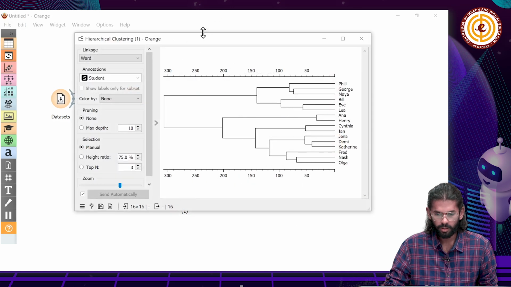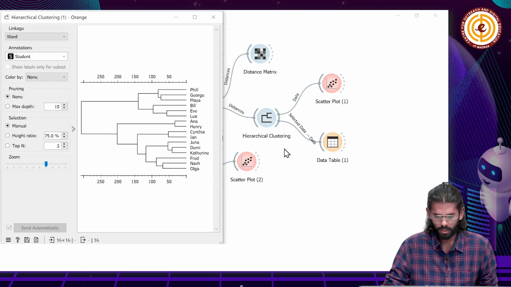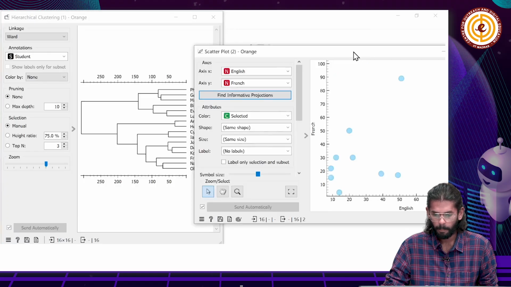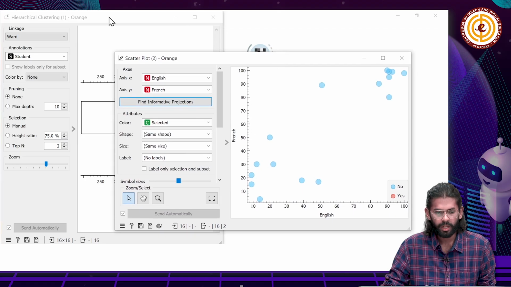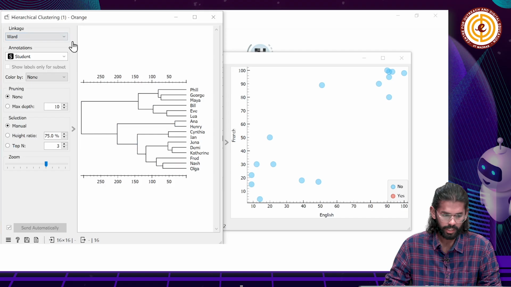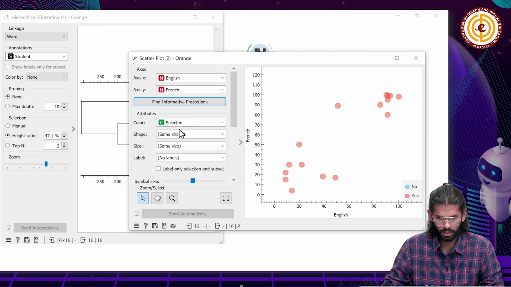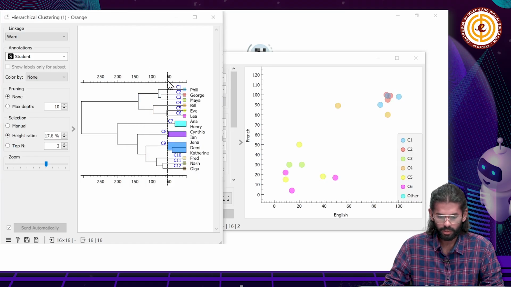So I'll put the dendrogram on my left and the scatter plot here. Okay, and now these are the clusters we got using the linkage on students. If I move this here, if I just form clusters, okay, the color must be on cluster. Yeah, then this will work. Okay, so these are the clusters we have.